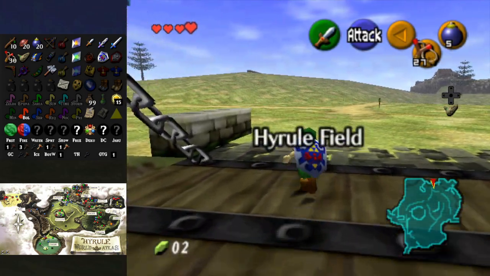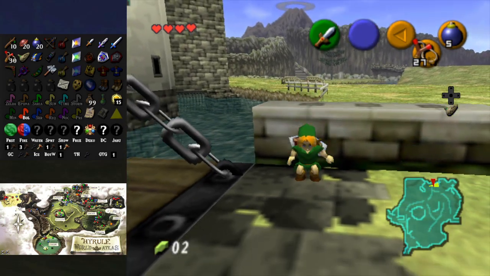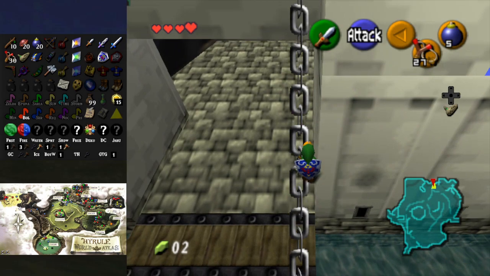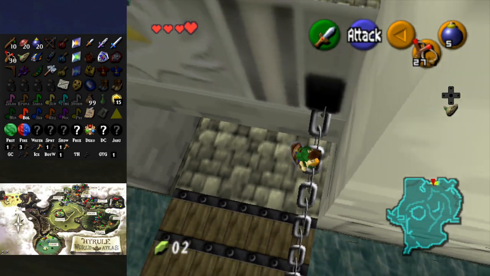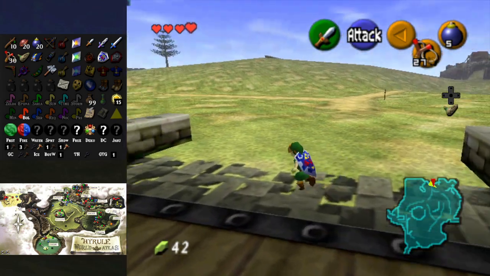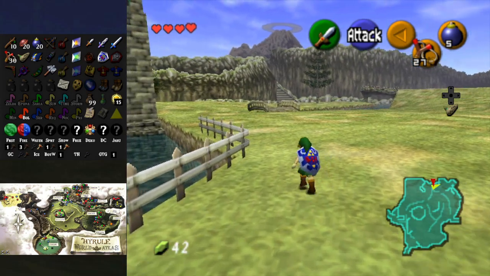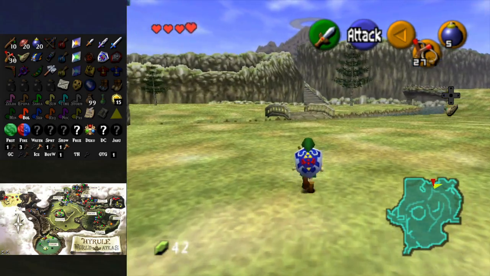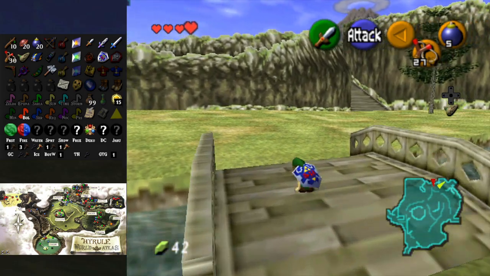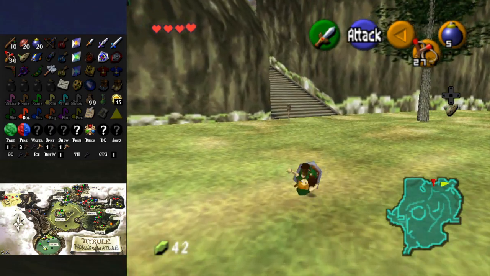Unfortunately for me, the tracker also doesn't know the order of stuff happening. At all. So I don't know if I can get the song from Malon, but maybe I can. But I think she possibly waits for her dad, possibly. So maybe not at the same time, I don't know. I'll get back to that eventually. With time, I'll figure it out, I guess.